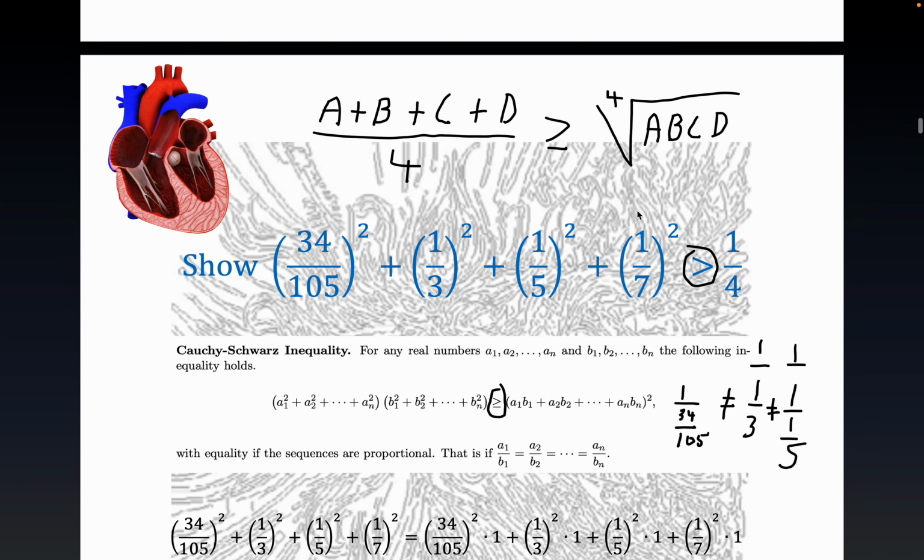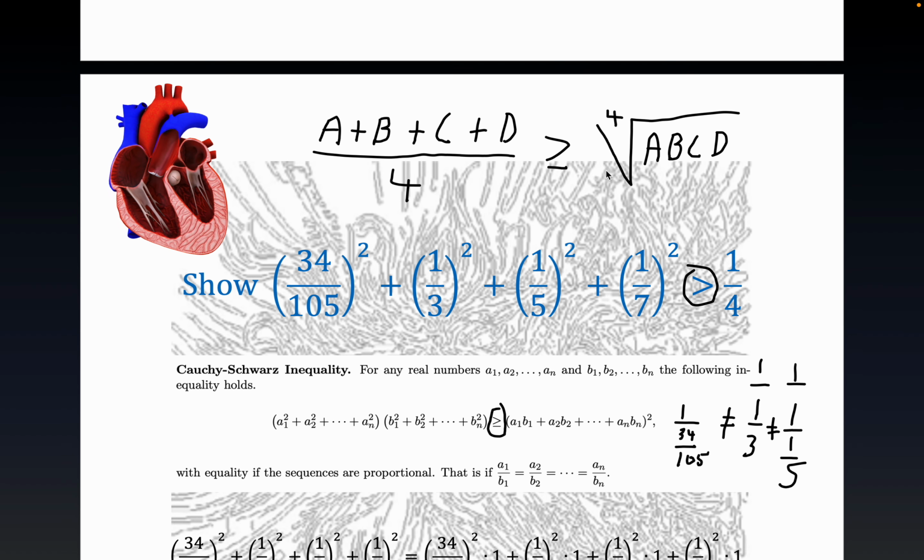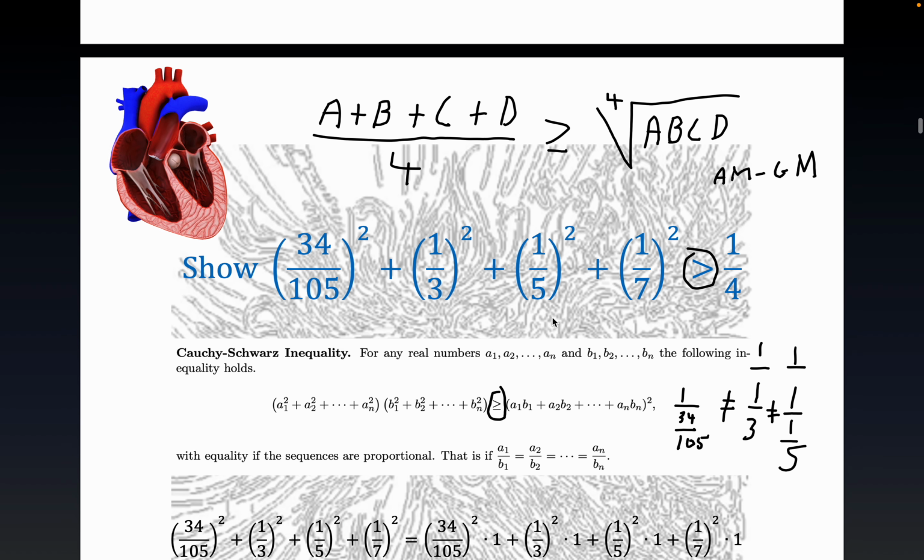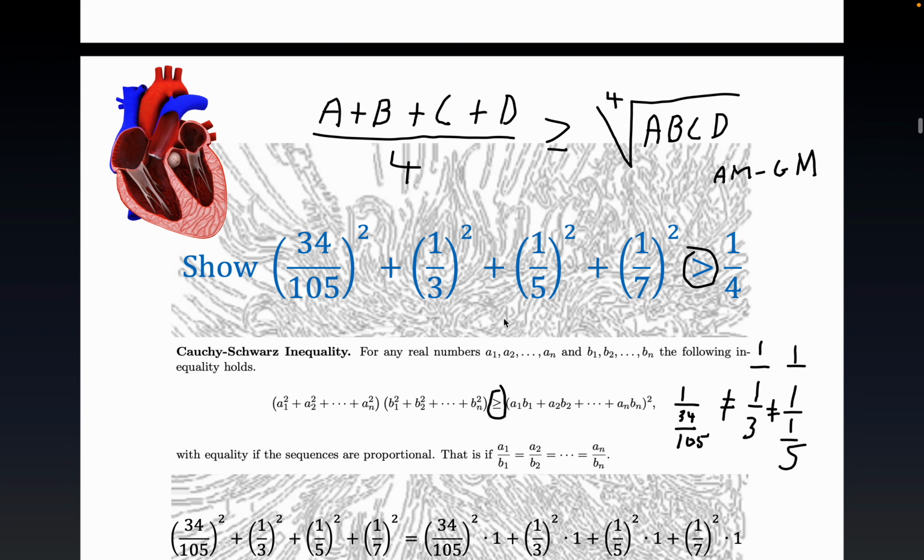And like I said earlier in the video, I don't see why this thing, which is referred to as AM-GM, the arithmetic mean geometric mean inequality, wouldn't work. I mean, it seemed like it was made to order for that. There's something I'm missing here. Maybe I just made a mistake in my calculations. I tried that first because it seemed like a natural fit for this setup, but I couldn't get it to work. So if somebody has the time, try to work that and make a comment.